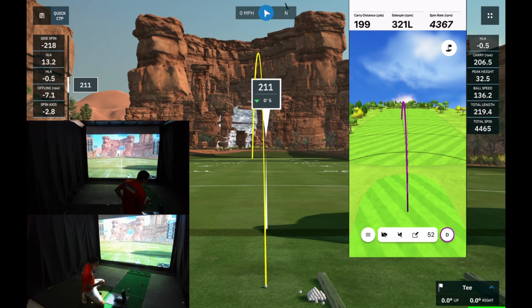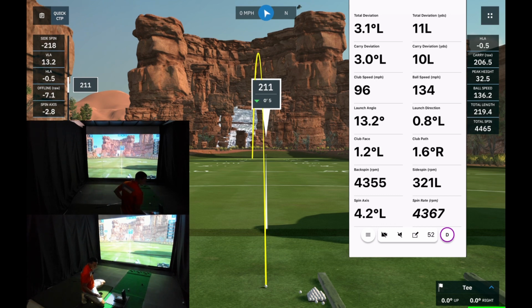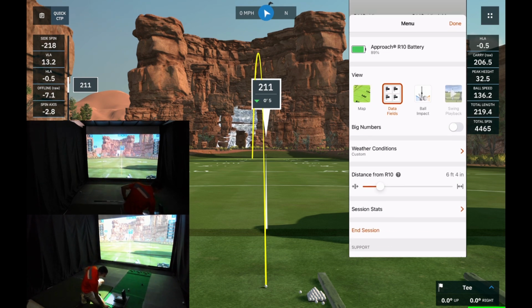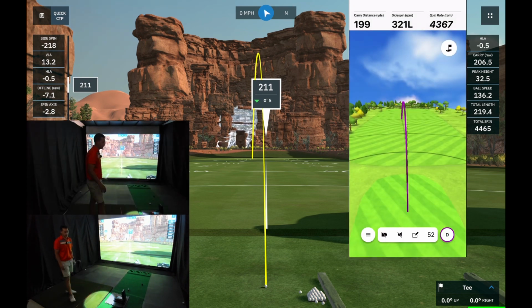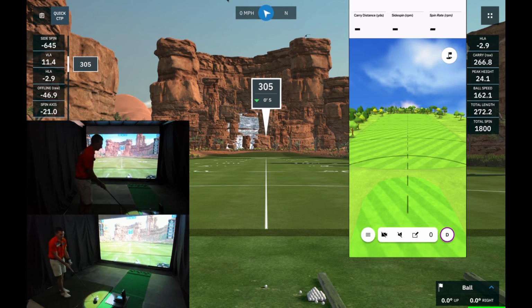The Foresight had that 0.5 of a degree left with a slight draw. The Garmin had that 0.8 of a degree left with a slight draw. So in terms of shot shape, very accurate. The only discrepancy we're seeing now is the carry distance, and that's only since we've gone to the 4-iron when the spin has actually started to match. Okay guys, let's now move on to driver.